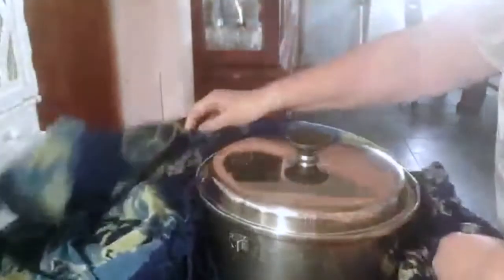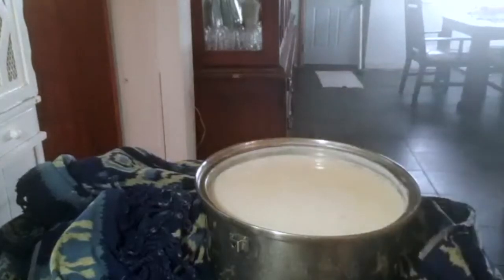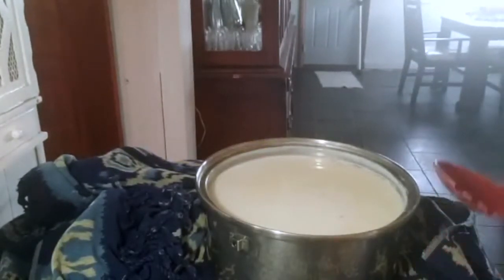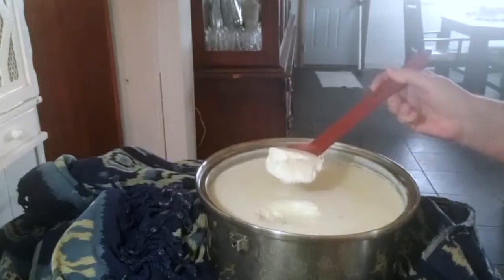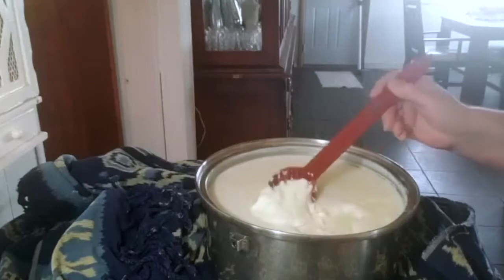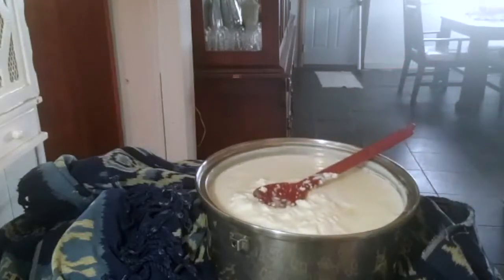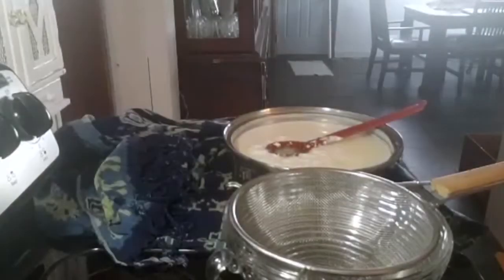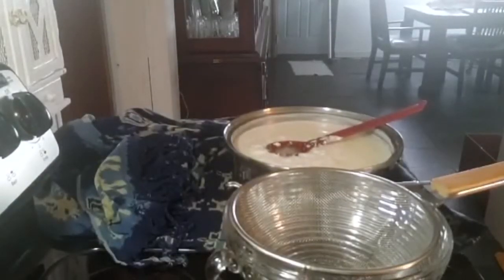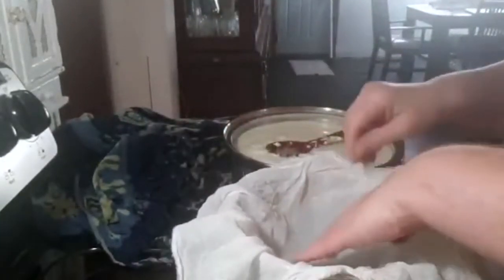Okay, it is time to check our yogurt. It smells wonderful. Look how thick. It's beautiful. Beautiful curds. So as you can see, I have a strainer in a glass bowl. And this is how I'm going to extract the whey. I just put a piece of cheesecloth over it.